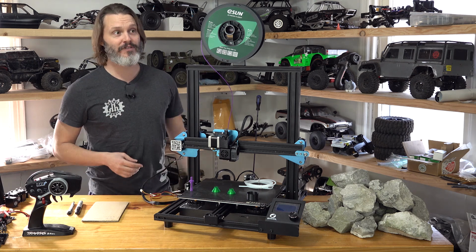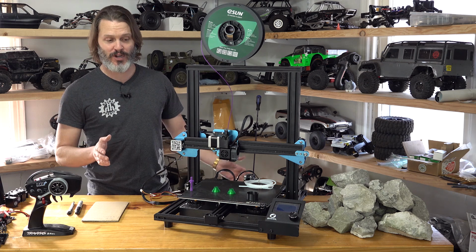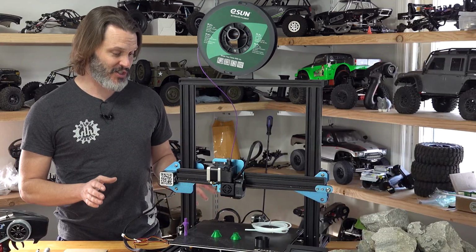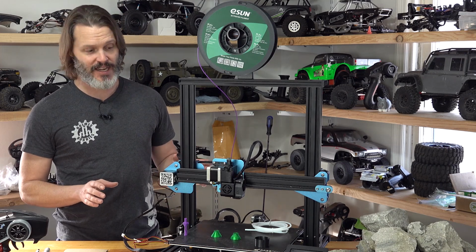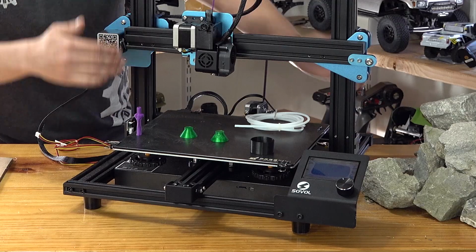So let's go over the features of this, why I would like to recommend it to you if you need a new printer or if you're looking to get into printers, and essentially why this is actually a really good deal in the market today. So let's start off with the main features. It's got a big build platform.